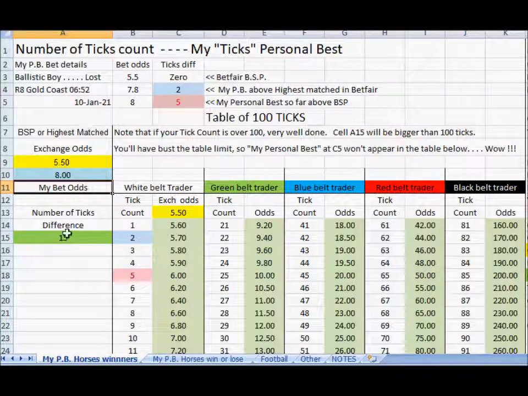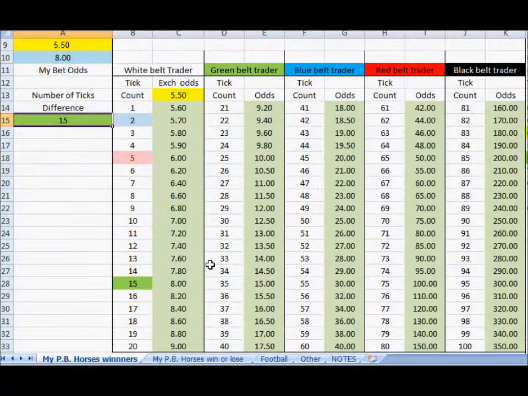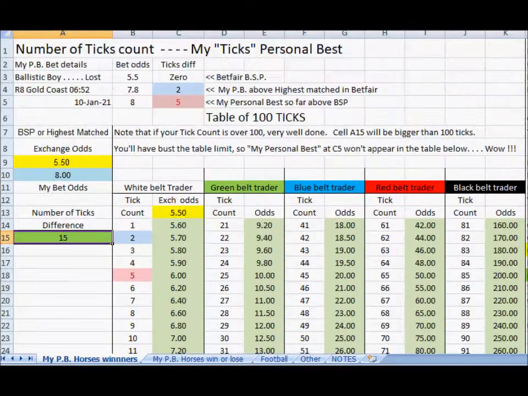And there we are, look, it's 15. So put 15 in, drag it down there, you can see 15 is lit up. There it is, odds of 8, 15 ticks. So I can fill that in, put 15 in there.